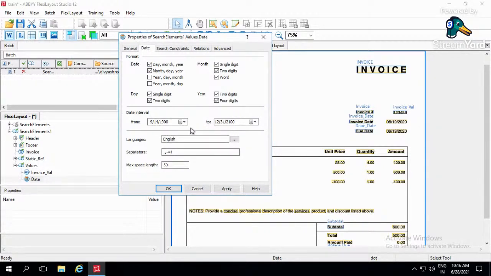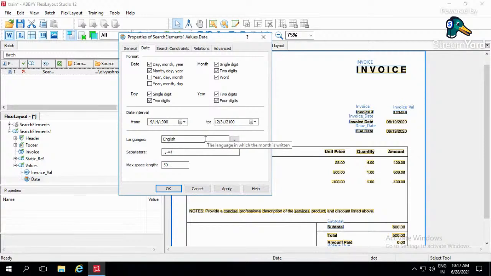And you can just give the interval. So if you're expecting any of the dates, for example, we will be processing some data, and we are sure, and the condition is the date of birth must be less than 2000, right? If that is the condition which I want to process, whenever I'm trying to read the date of birth, I can restrict this. Here it is 2100. You can always restrict 12/31/2000, 1999, or 1/1/2000. So you can restrict the date interval from the minimum to the maximum.